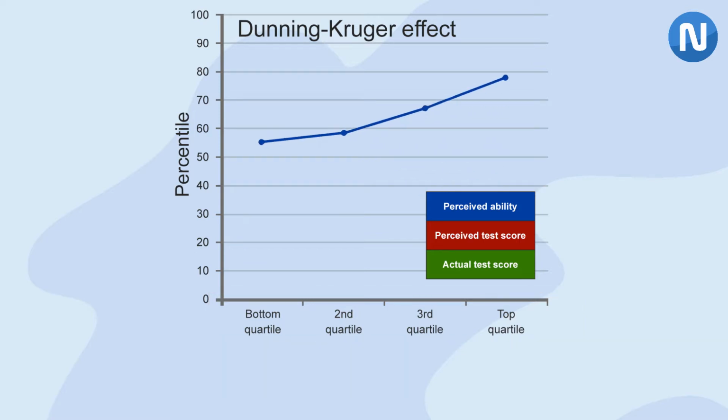The blue line in the diagram displays how the different groups estimate their mastery level of a specific topic. The red line displays the gut feeling after they have been tested in the topic. It answers the "how did it go?" question before getting the result. The first quartile estimates a level between 50 and 60% mastery, and the fourth quartile estimates the level to be about 80%. And by looking at the green line, which illustrates the real test result, we can clearly see what the Dunning-Kruger effect is all about.